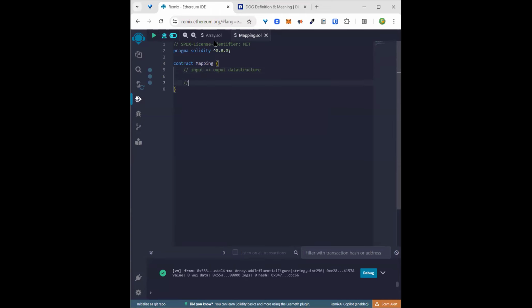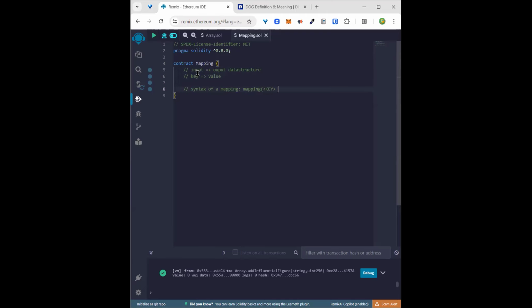So let me provide the syntax of a mapping, which is mapping, key. In programming in Solidity, we use the word key for inputs and the word value for outputs.